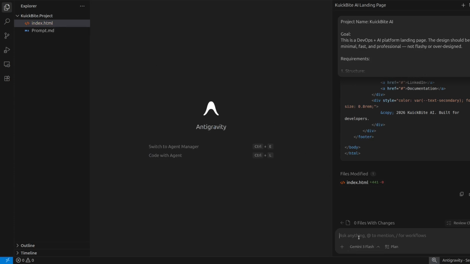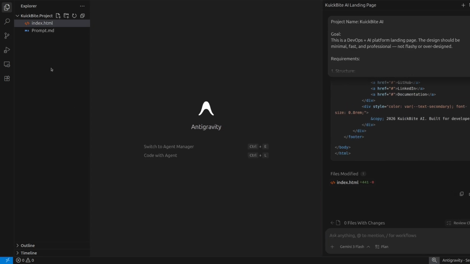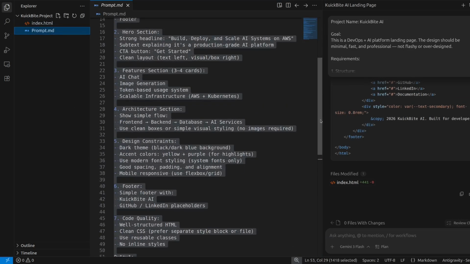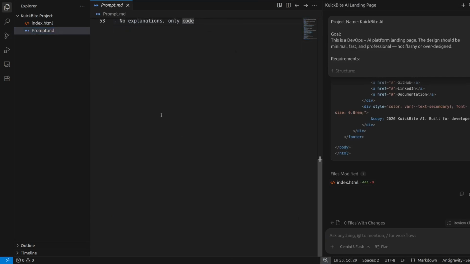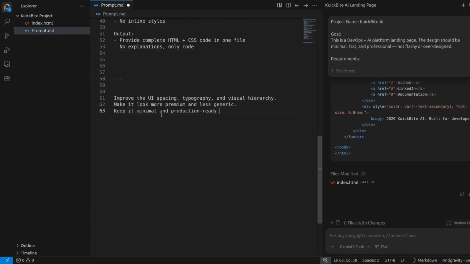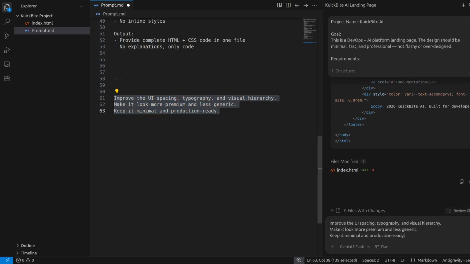If you need more enhancement for the front end, you can use another prompt which I am providing below. You have to provide this after generating the front end. So just provide this prompt and it will make it better looking. Let's do this for now.